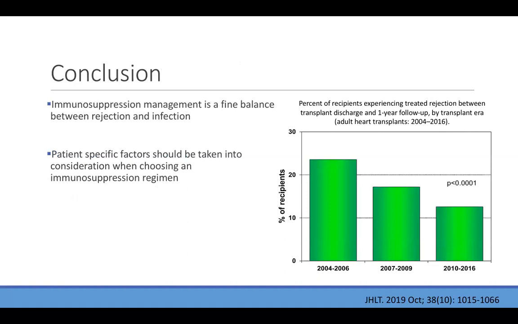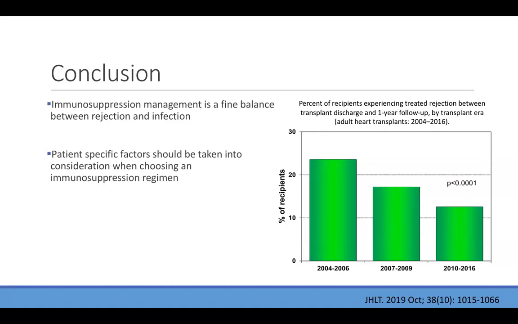So although our protocol might state, this is our goal level or this is the dose we start at, you will find, and I'm sure you'll see as time goes on, where we might stop the CellCept, dose reduce the CellCept, or lower our tacrolimus levels, or raise our tacrolimus levels. And that's all because we're taking patient-specific factors into play. For example, with our mycophenolate, if they have myelosuppression, we might dose reduce. If they're actively infected, we might dose reduce, and we might even stop if the infection is severe enough. So again, you'll always need to take patient-specific factors into play.